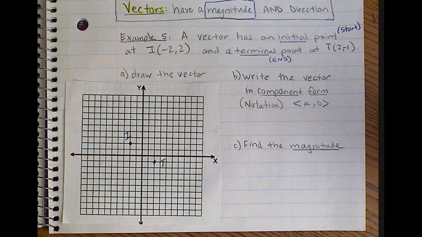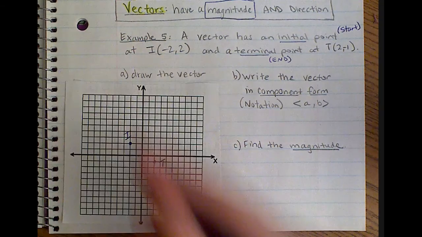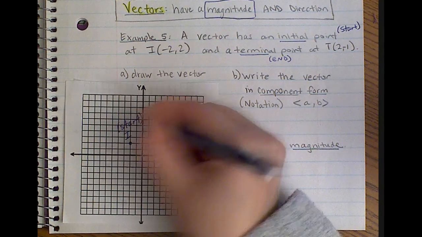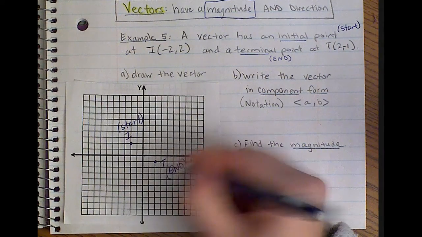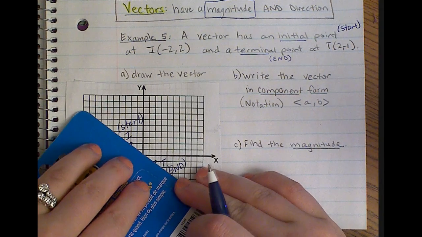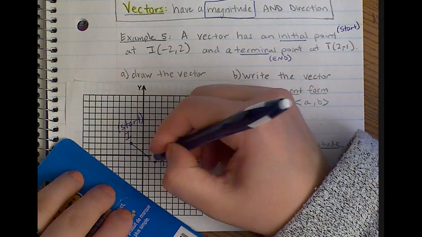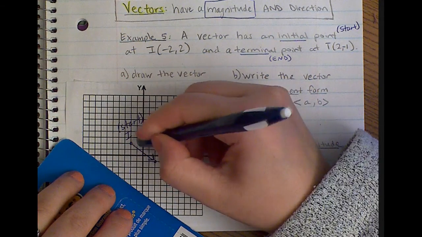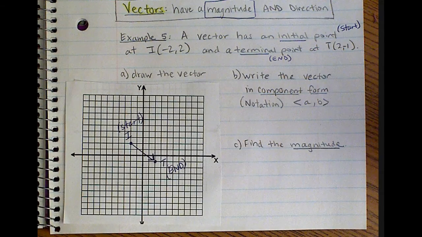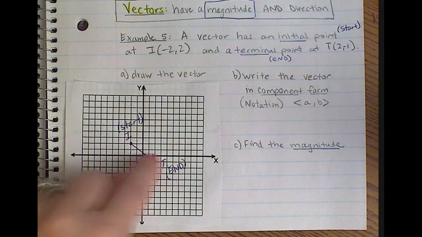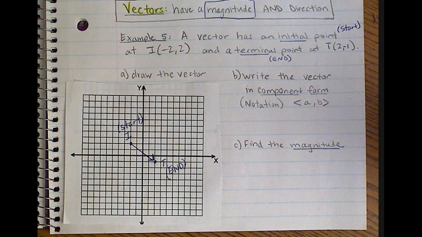That's important to indicate the start and the end, because that tells us the direction that the vector is going, from I to t or t to I. So since I is my start and t is my end, my vector is going in this direction from I to t. Okay, so you want to go ahead and draw that vector if you haven't already. If you don't have the little paper, you can just plot an x and y axis and draw your vector by connecting the 2 points. So you can draw a little sketch. So that's what it would look like.